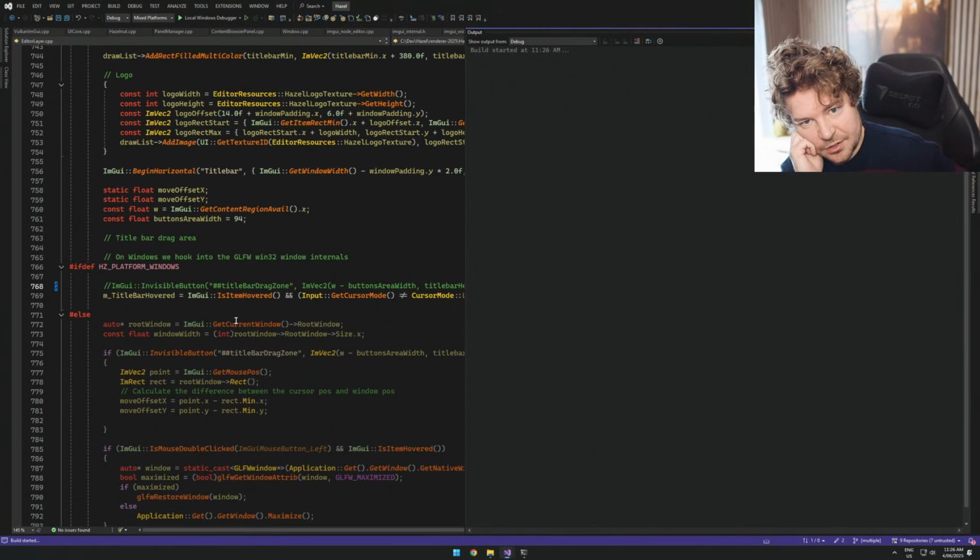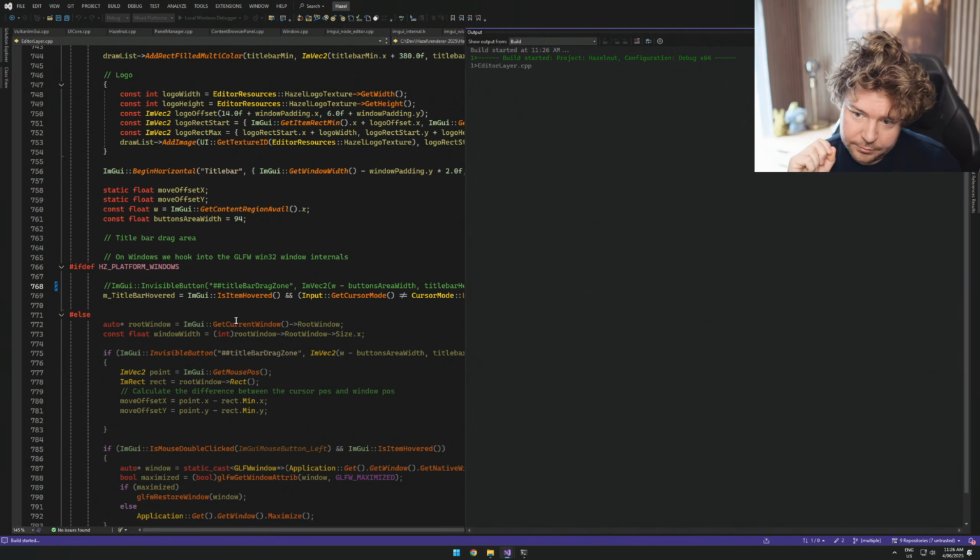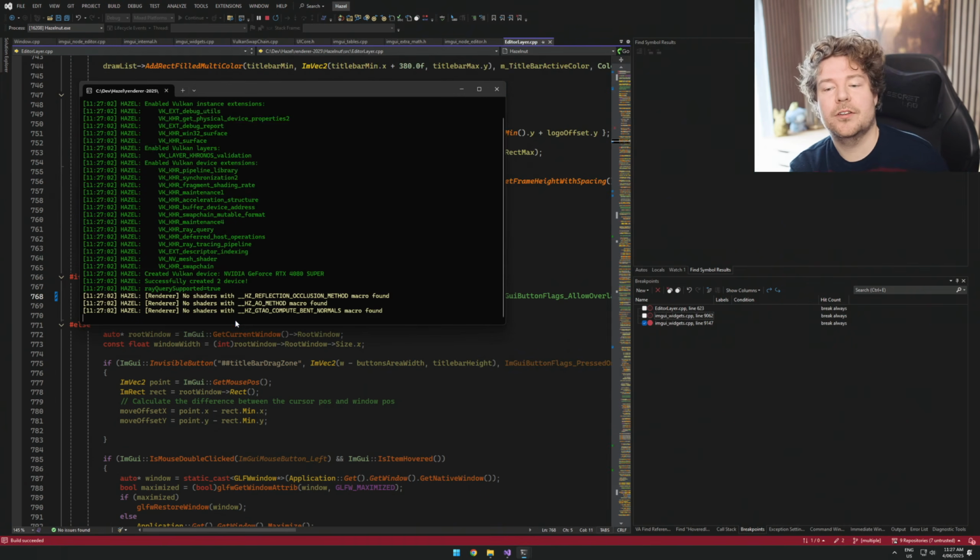So, I don't think we'll be able to drag around. Do we actually need that? Because the drag zone, I thought we built that into GLFW, but maybe not. The title bar hit test is in GLFW, but probably not this part. I don't know. We'll see.